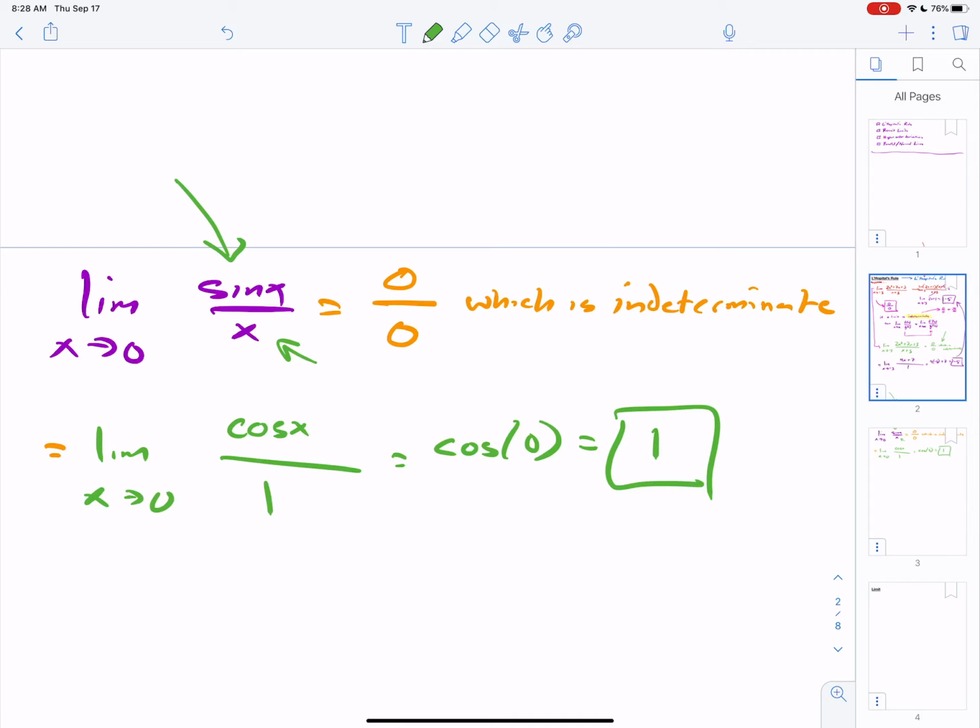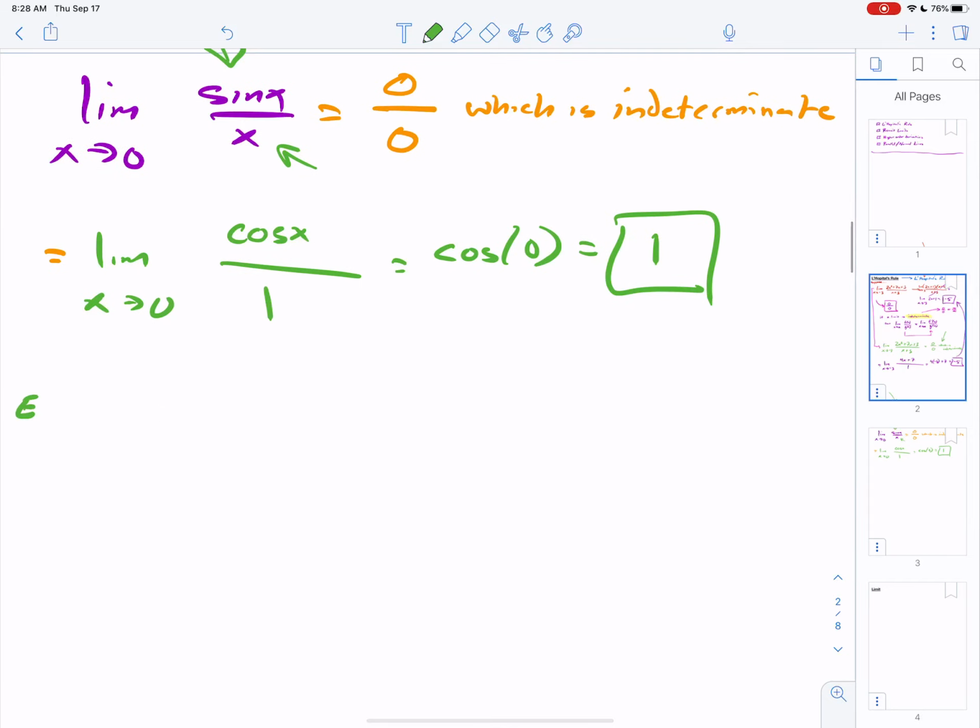Let me give you another example here, okay? So try this one out. Here's example 1. I want you to find the limit of x squared minus x all over x squared minus 1 by applying L'Hopital's rule, okay? Now, here I understand you can manipulate it algebraically, but I want you guys to apply L'Hopital's rule here. And then press play whenever you're ready, okay?